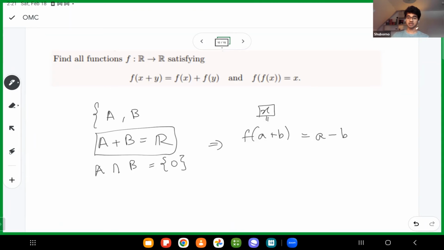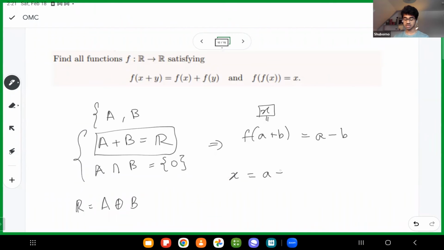And then you can basically set x as A plus B and f of that to be A minus B. And in fact, all of these conditions can be written as R is equal to the direct sum of A and B. But that's the vector, linear algebra way of writing it out. So a direct sum is basically a unique combination of those two, and you can express any value as a sum. Do you guys see why it is unique, by the way?